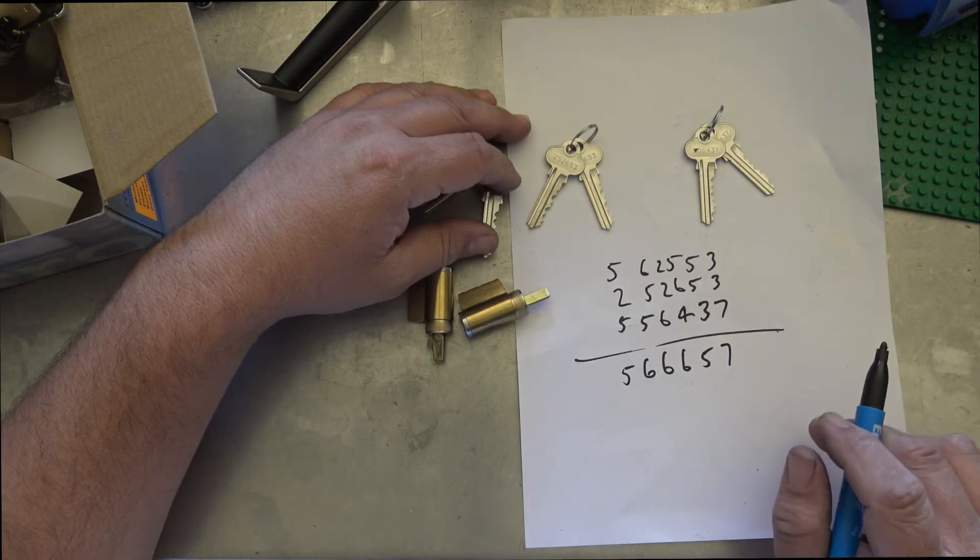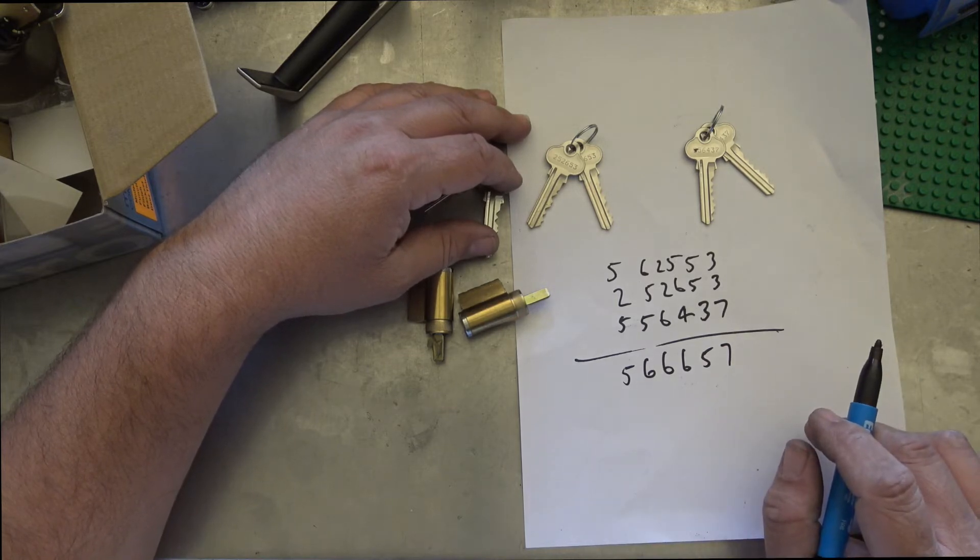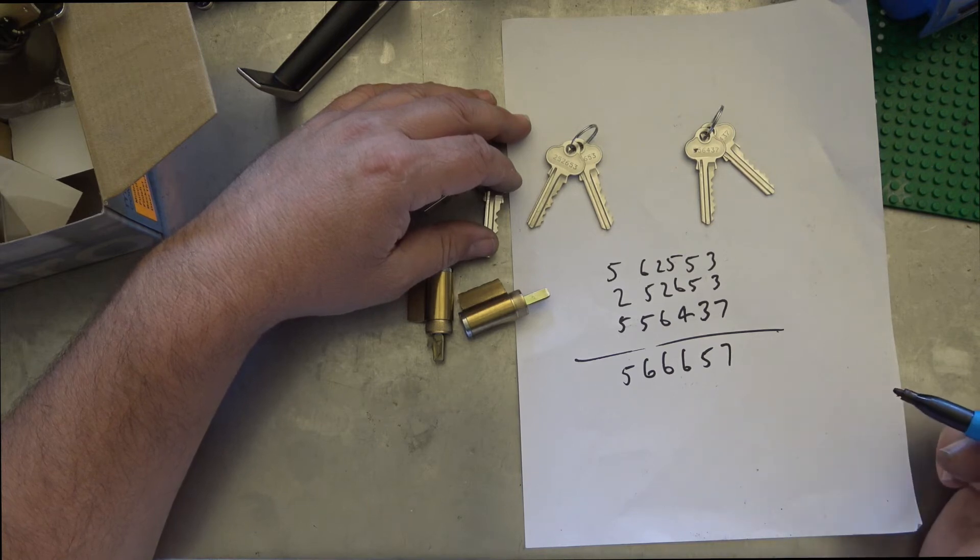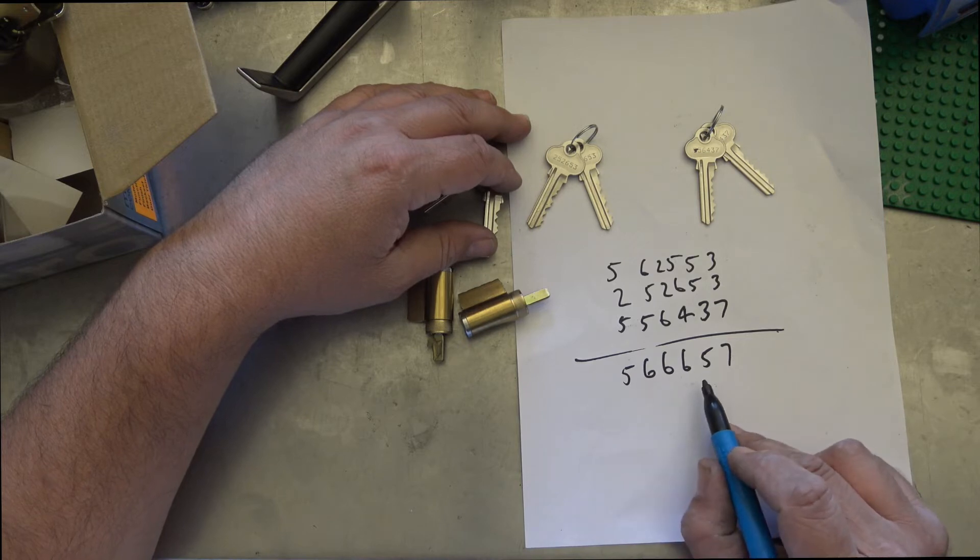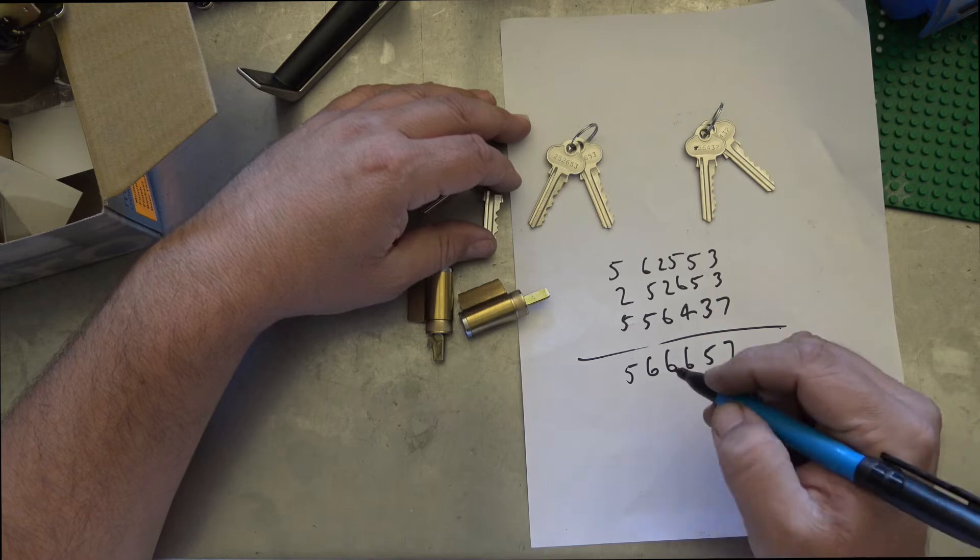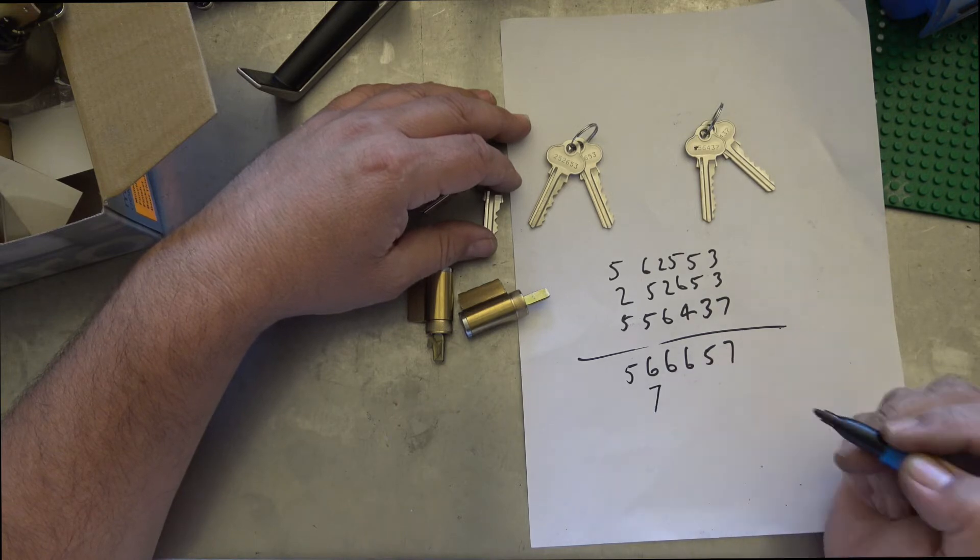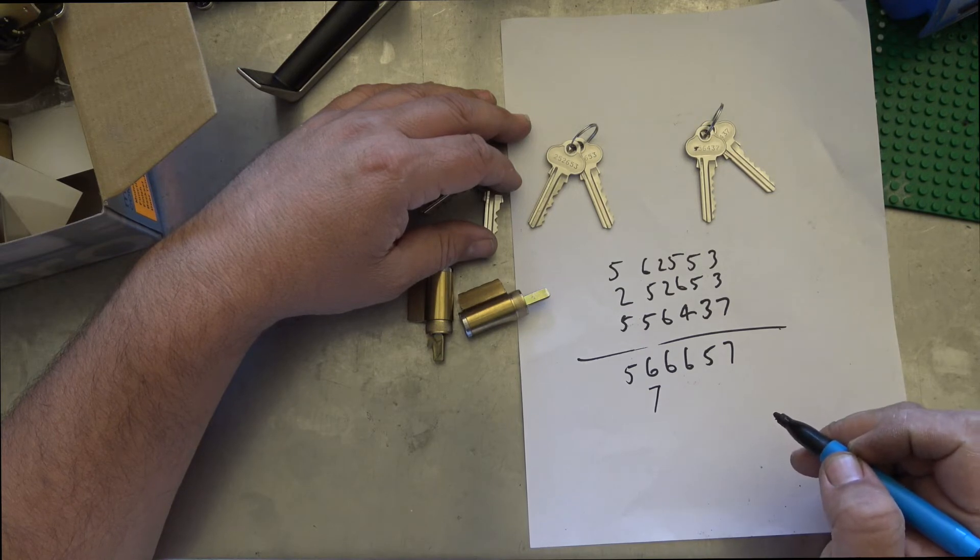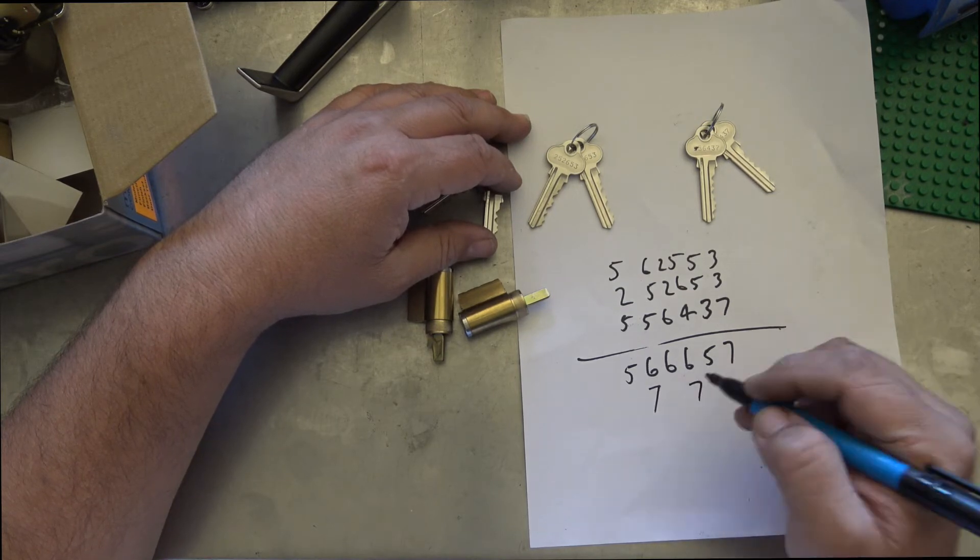Now we have to go over our combination and see if it's random enough because we've got to repin all three cylinders. We can actually change one or two of the pins if need be. So we've got three sixes here which is going to be quite easy to pick, so I'm not too happy with that. So what I might actually do is I might drop that down to a 7, and then I can leave the double 6. Oh actually no, we'll make a 7 there too.